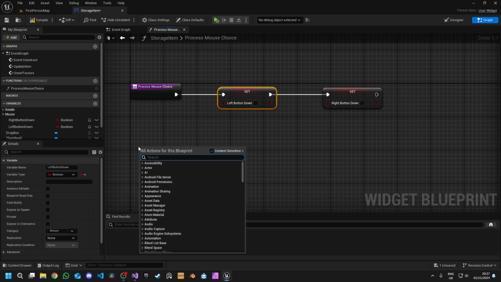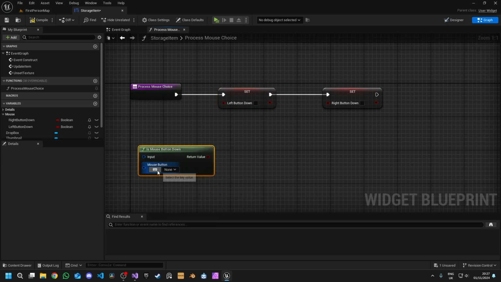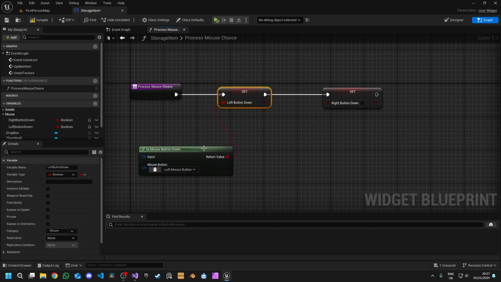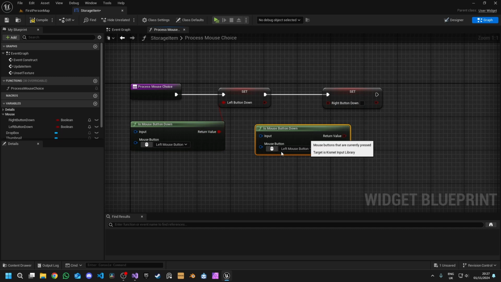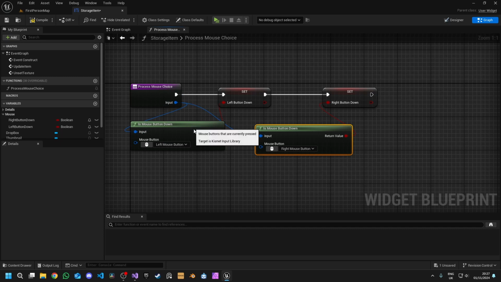You actually have to use a function. Really, is mouse button down, and click on there and like left click. There we go. And then if we copy that and right click, put that in there, and we're going to drag the input onto here. So we are using the input.